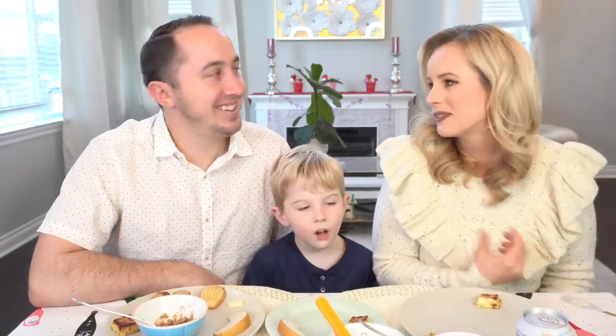I thought it was a great addition to what Trader Joe's is already offering for instant oatmeal. And everybody wants to kick off the new year with healthy habits, so maybe this is a good start with some chocolate oatmeal. And you feel the same way? Yeah, I think the salt is probably there, but it's just there to bring out the flavor of the chocolate. I didn't taste it either.